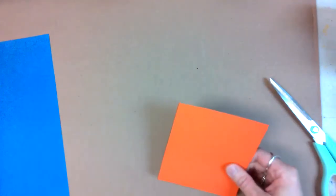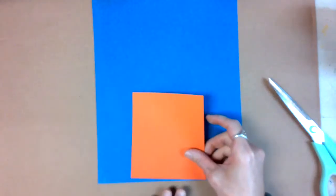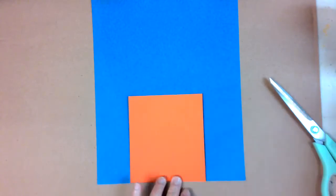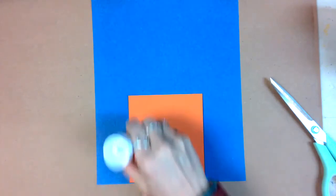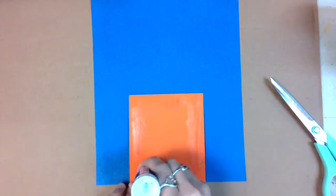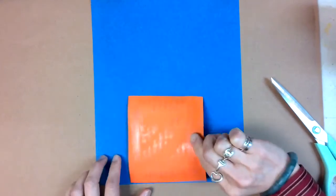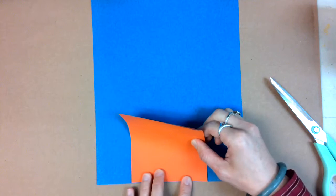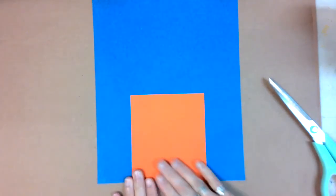Okay, I bring the blue paper over. I'm going to glue it on the bottom. You can, you know, do it anywhere you like, but I'm going to center it, all right? So let me open my glue stick, apply glue. Okay, and then flip it over. Glue it on. So we have a nice base for our house.